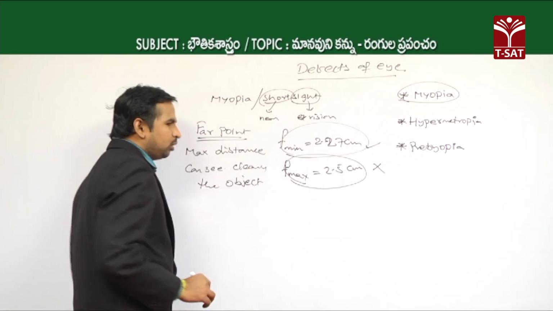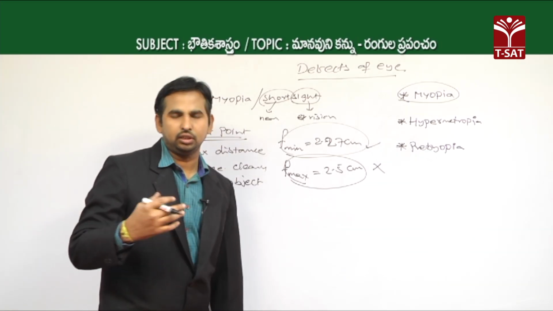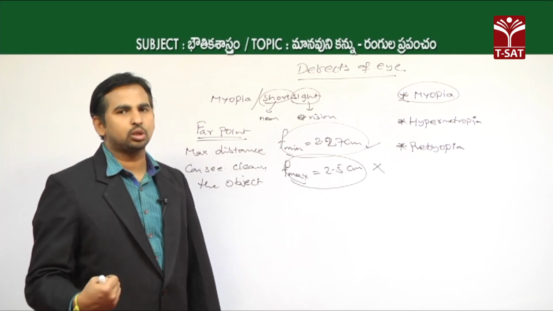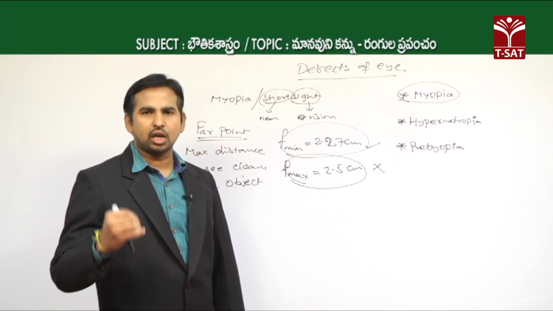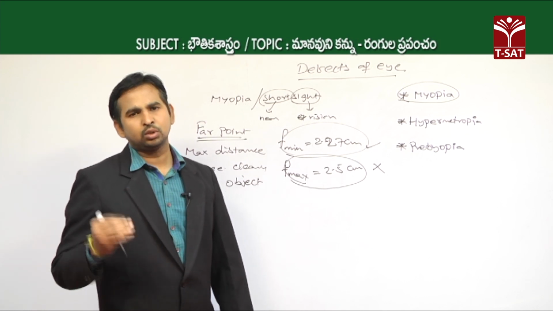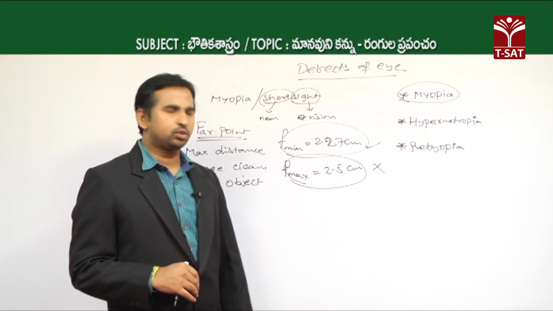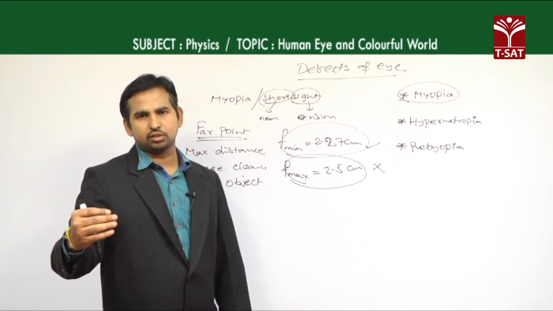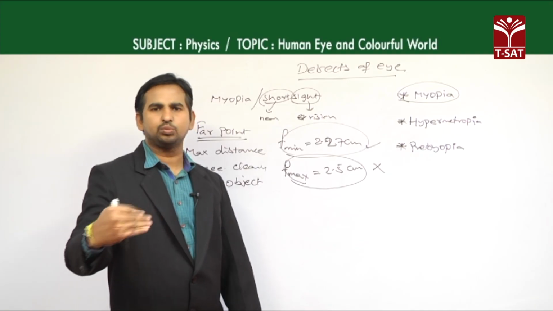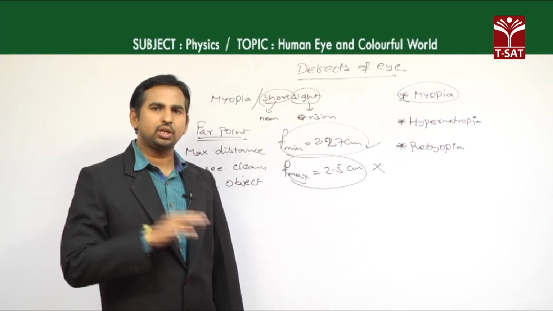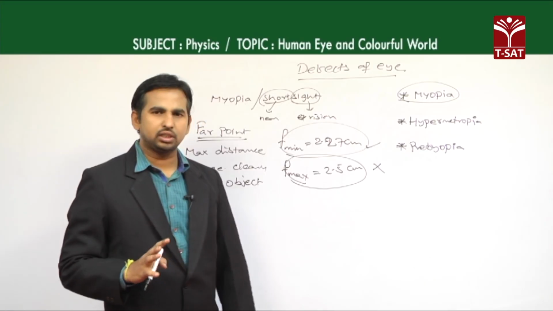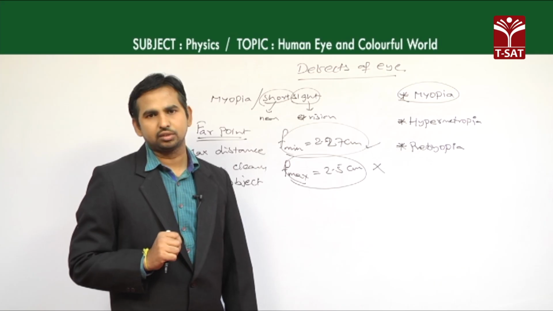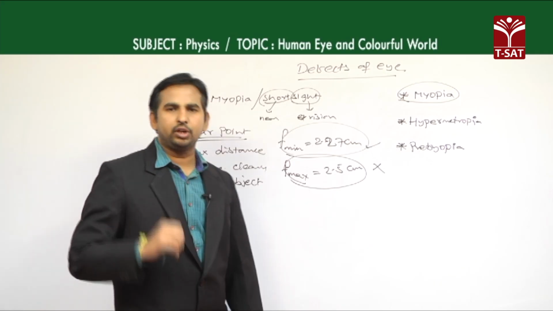As I said, myopia is nothing but short sight; we can see near objects clearly. As we can see near objects clearly, we should have a particular range for that. Here the far point distance is the maximum distance at which the myopia-defected eye can see the object very clearly. That point we call the far point. Up to that far point we do not have any problem.